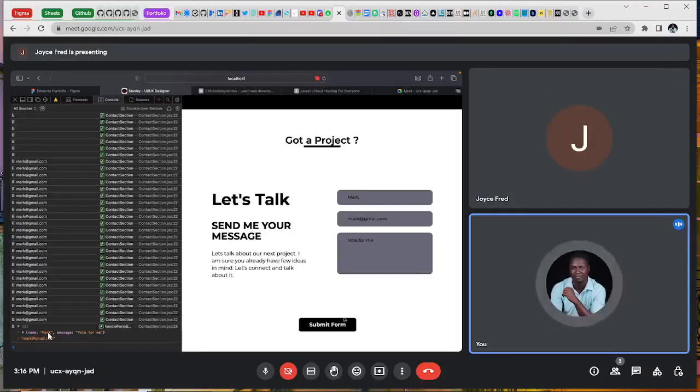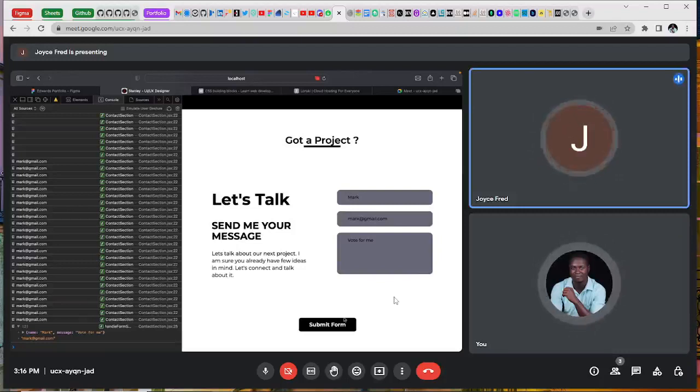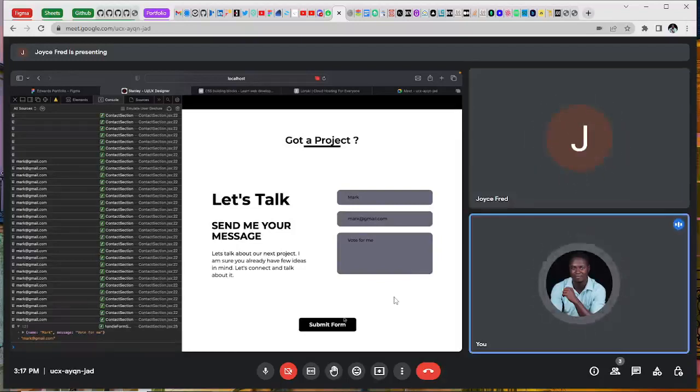Although it's still possible to do validation with the ref method, it's just at the point of clicking the submit button, then the thing will now validate. If it doesn't pass the validations, it will not move forward. It will bounce you back and tell you there is an error. I guess in a long form, that's very annoying. In a short form like this, maybe not a problem today.